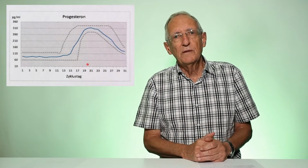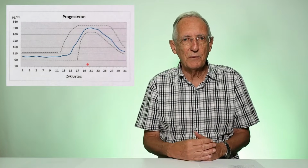When there is a progesterone deficiency, first and foremost, of course, it affects women. You see the red dot? That was a measurement. And there you can see that this woman has far too little progesterone in the second half of the cycle. She suffers from a severe premenstrual syndrome. This is a common disorder. Every second woman suffers from premenstrual syndrome. This can be abdominal pain, abdominal cramps, or most of all, massive mood swings. There are 2 or 3 very difficult days just before and the first days during the menstruation, where the psyche is low and mood swings occur. It can trigger migraines and a wide variety of symptoms. This is what we call premenstrual syndrome, and the main cause for this is the low progesterone levels in the second half of the cycle.